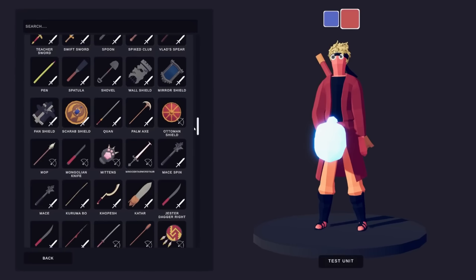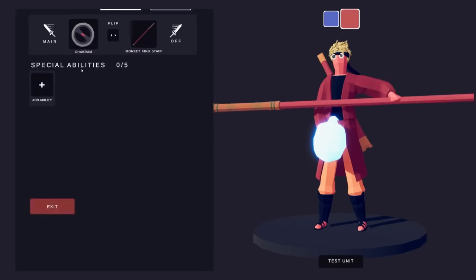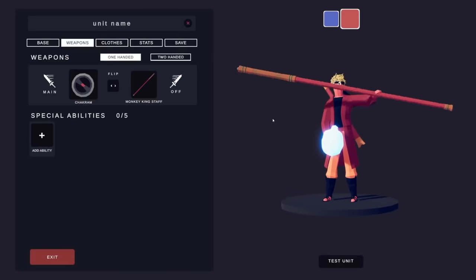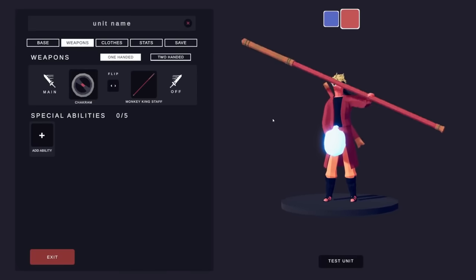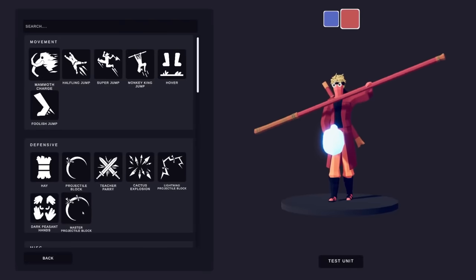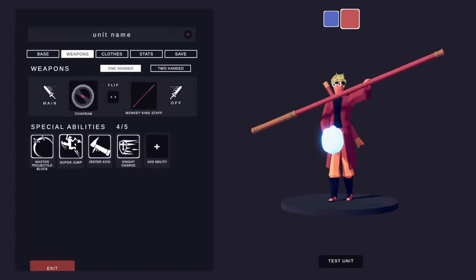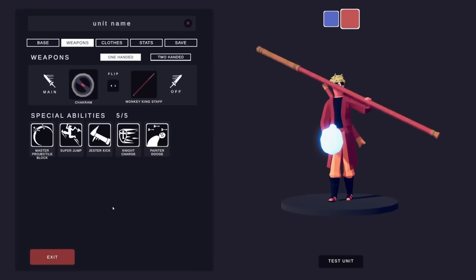Now there's something else, guys. There is something that makes it very Naruto. It's a little out of character, but the result is very in character. If we were to give Naruto the Monkey King staff, I know what you're saying. Why is he using it? You'll see. Just trust me here, okay? We'll give Naruto some projectile block. We'll give him a super jump. We'll give him a jester kick, a nice charge, and a painter's dodge.